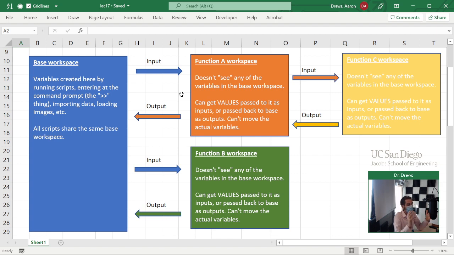But the idea is, remember, we don't pass the variable itself back and forth, we only pass the value. And because of that, the naming can get a little bit funky, because in the function, a variable can be thought of as one thing, and in the script, it can be thought of as another thing, and they might be conceptually linked. And that's what we're going to do today, or at least practice doing today. So let's go over to MATLAB. We'll practice a few functions and then come back here and talk about local functions.